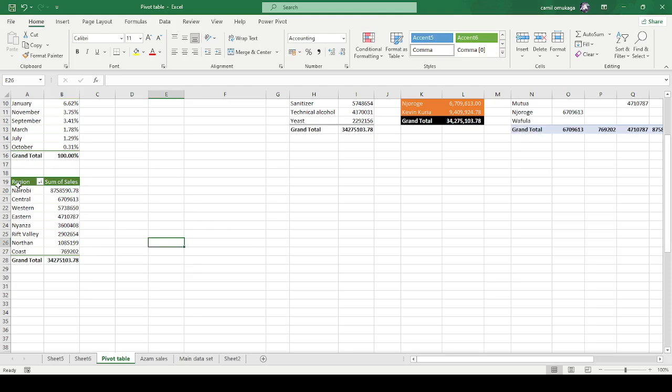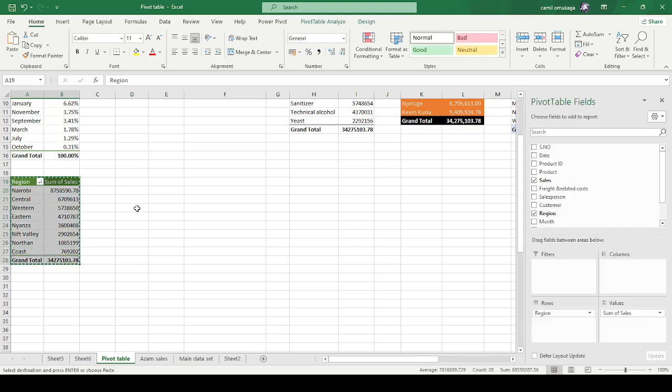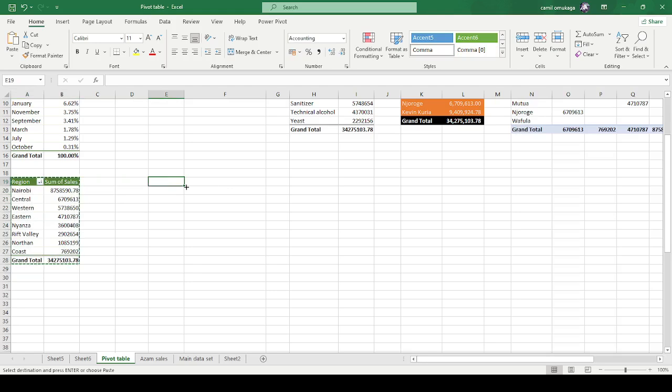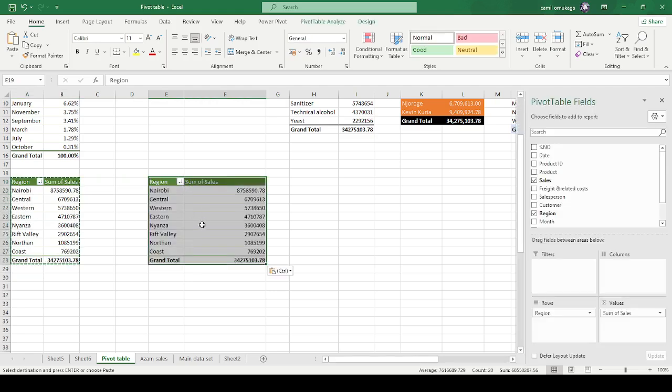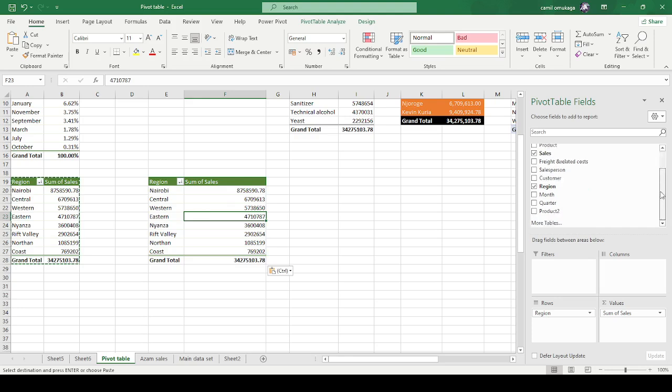Let me see if I can create an additional table. We can copy this and paste it here. So let's see, we can create the cost. There was a place we had the freight cost here.